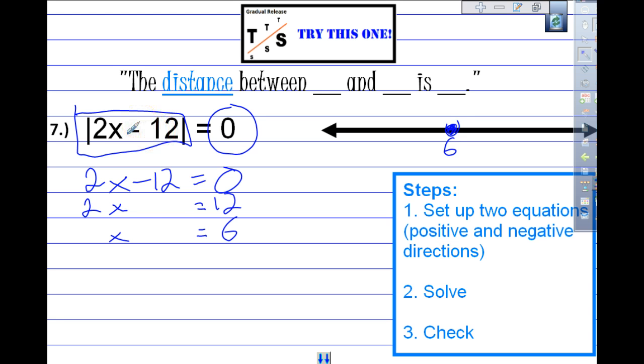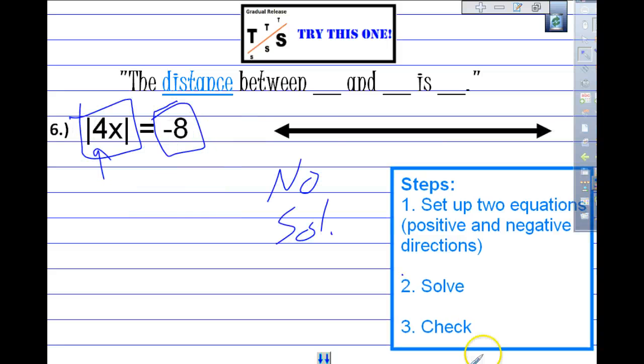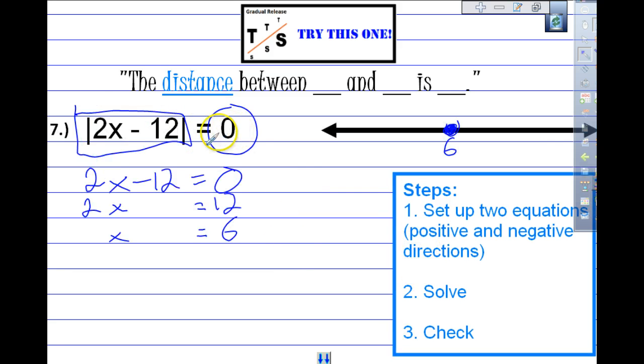The left represents the center, the middle, right? That hasn't changed. So this is saying starting at some point in the middle, and you're going 0. You're not going anywhere, so you're just staying at the middle. Make sure you understand that. It's not like a surprise, like, well, that doesn't make sense, I'll just follow the steps and get that answer. It should make sense that you can't go negative, so there's no solution. If you start at the middle and you go nowhere, you're still at the middle. So you have one solution.